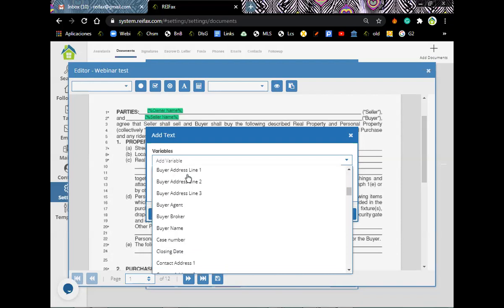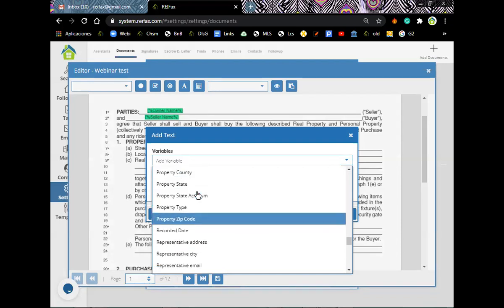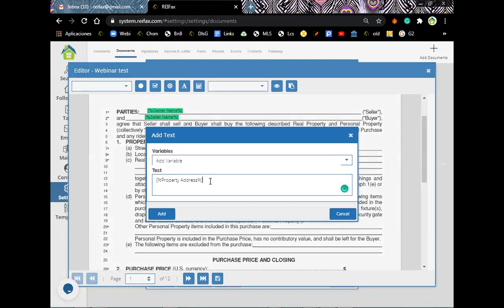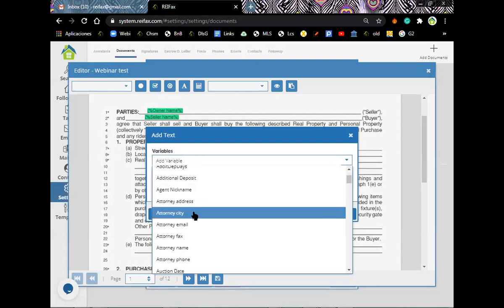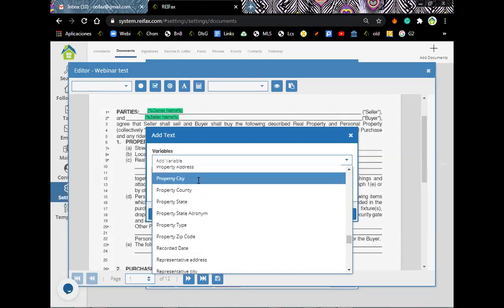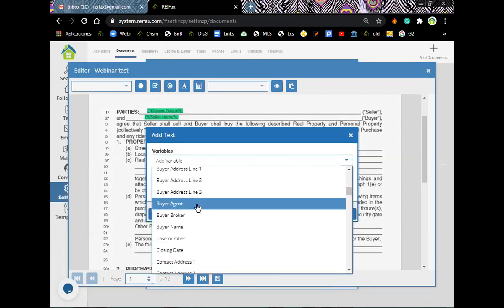So here I need property address, then put a comma and a space and put property city, a comma and a space, and property zip code.